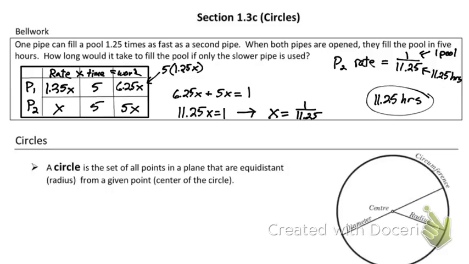But typically, if you know the rate, so if they would come up and say pipe 1 fills 1 pool in 30 minutes, you'd put the rate as being 1 over 30 right here. Because normally these rate problems have fractions in them. Even when it's 25 miles per hour, 25 miles per hour is a fraction. It's 25 miles over 1 hour. Our rates are always fractions unless we don't know them, and then we put x's in them.